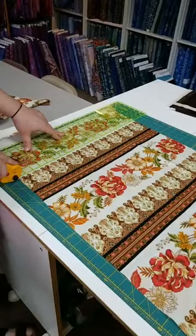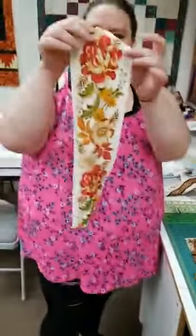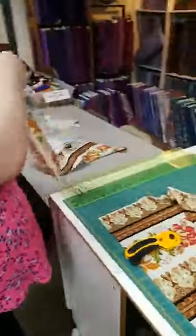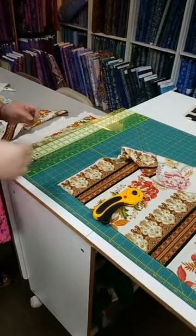Exactly. So I'm just going to come in here, chop that off. I've now got a really cute row of florals that we're going to hold on to, to match this row of florals. So we're just going to place these over here, and we'll hold on to those guys.